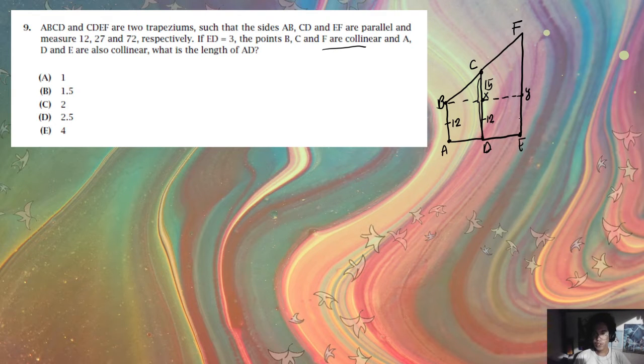And then this is also 12, since they're all parallel to each other, forming a rectangle. And FY is going to be 72 minus 12, since EF is the measurement of this line, which is 72. So that's going to give us 72 minus 12, which is 60. So therefore FY is equal to 60. Okay, so what is the length of AD? This is the line segment that we want to find.